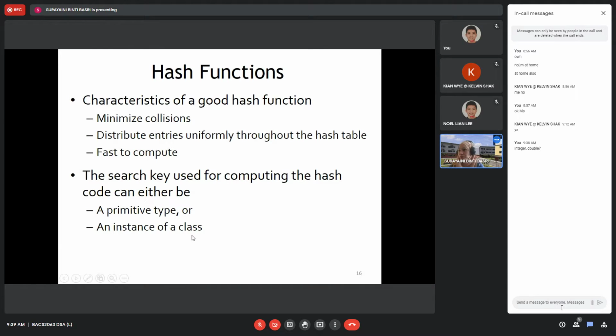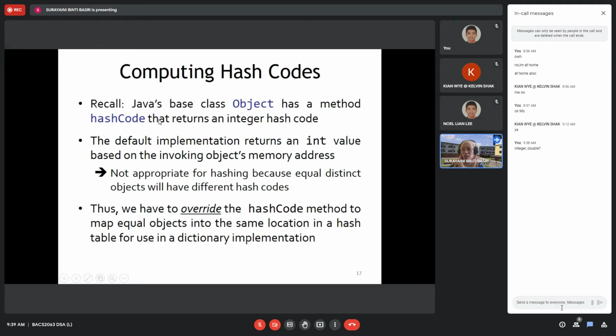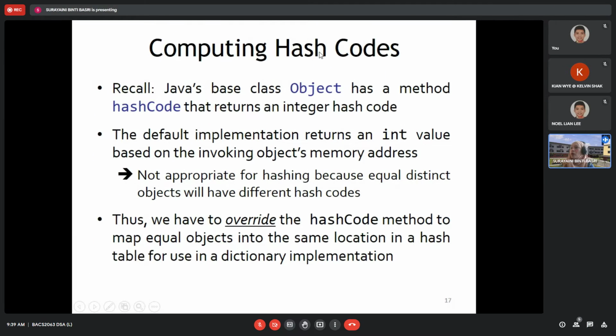Okay, so remember just now, in order to compute a hash code, it will need a Java class called Object. In that Object class, there is a method that needs to be overridden by any classes that implement it.